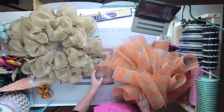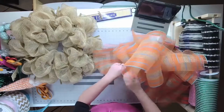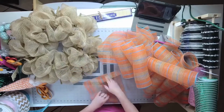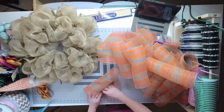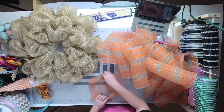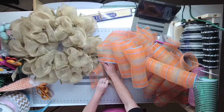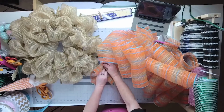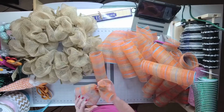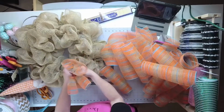Alrighty, so now what I'm going to do is make a giant pile of ruffles over there. Okay. And I'm going to show you what I'm going to do. I'm going to curl the ends in a little bit. So curl it in. And then the other end, curl it in. And then we are going to walk it up. Now there's a blue line that goes down the center. So I'm going to walk my finger up that blue line little by little, pinching and gathering. And then I end up with this really cute little ruffle, right? So I'm going to hold on to that.